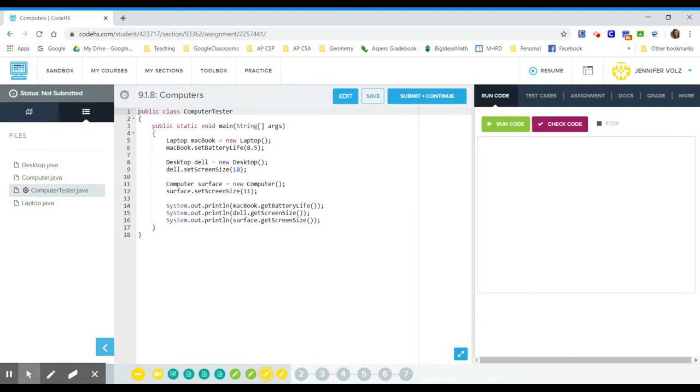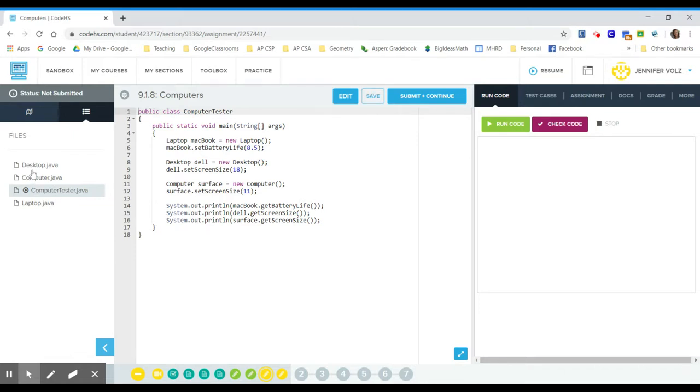Surface is going to be a computer type, and set its screen size to 11. Isn't a Surface kind of like a combination? Is it a laptop? Is it a desktop? I think it's a laptop, but it's like a tablet. Anyway, then we're going to print out the battery life and screen size of each of them.